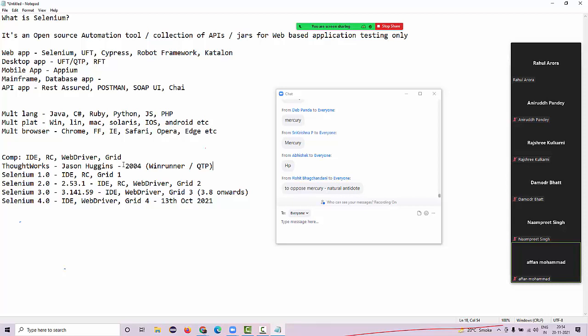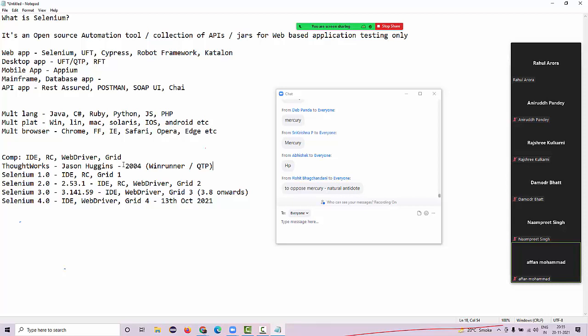On the other hand, if I talk about Selenium, Selenium is not a tool. There are no boundaries to Selenium. Anything that is feasible in your programming language, like Java or Python, anything that you can achieve in that language, you can achieve with Selenium as well. You can integrate that thing with Selenium as well. So there are no boundaries. Anything feasible in Java, you can achieve with Selenium without paying any license.